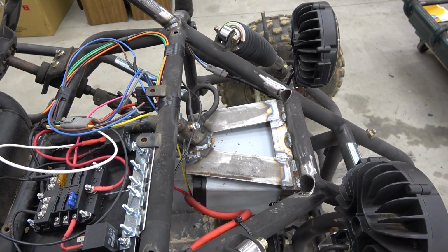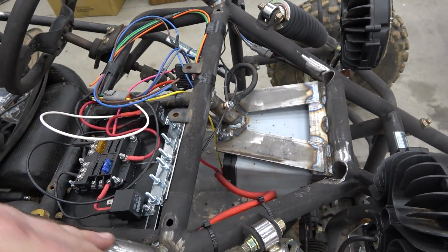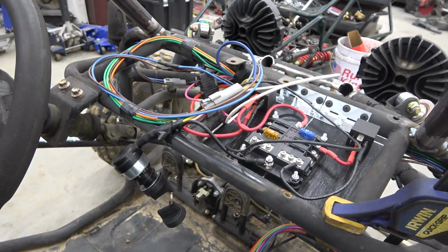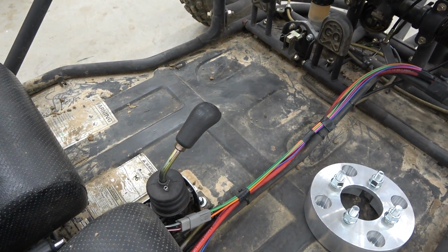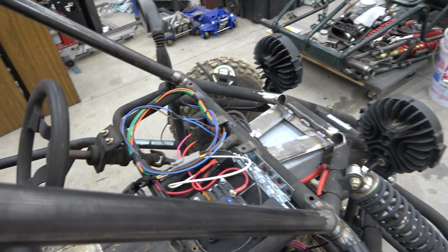And I do have to cap off the old frame ends that went to the old roll cage, but before powder coat, we'll cap this off, put some plate steel or ABS plastic over this, and we still have to build a dashboard setup to hide all of our fuse box. And we have a lot of wires running under here that aren't hooked up. We're waiting for our gauge setup from Go Power Sports, as well as some lights to indicate high, low, reverse, and neutral. Now it's time to try this thing out, take it on its first ride.